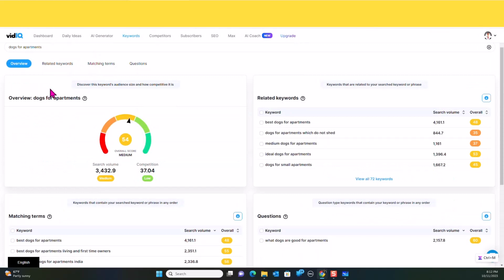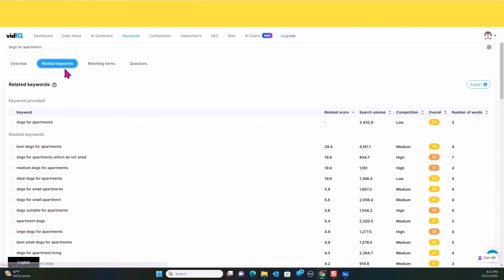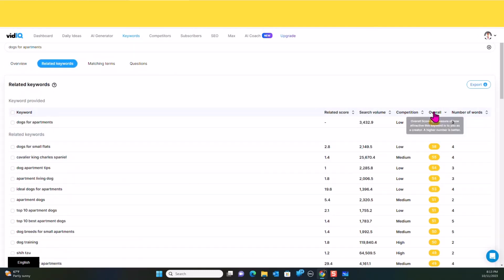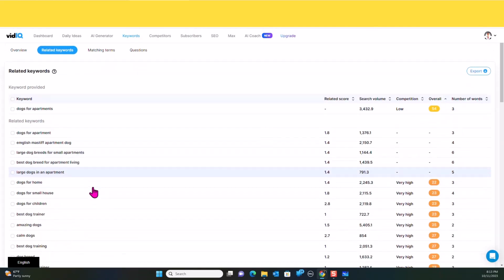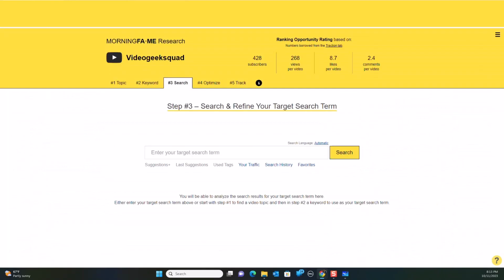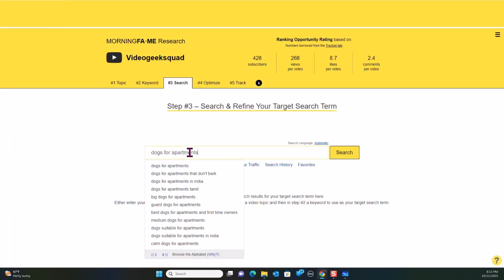And you see that the score goes a little bit higher here. So we got dogs, and let's look for something here. We're going to hit on related keywords, and you're going to look for some related keywords to that topic. And you're just going to come over here and start putting that in. Now it's going to give you some additional search terms as well.